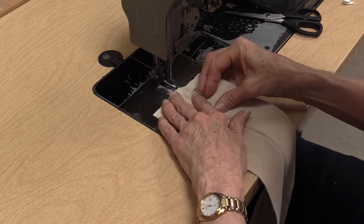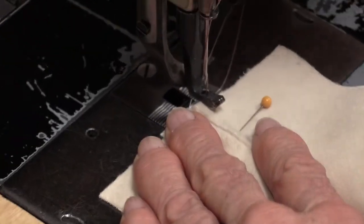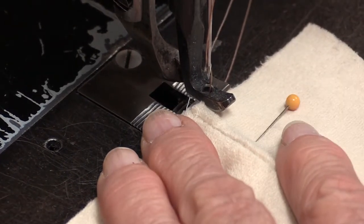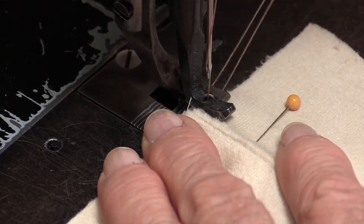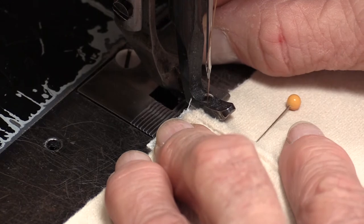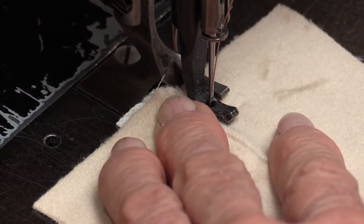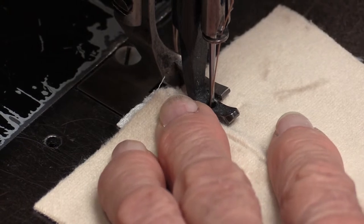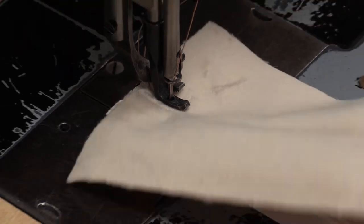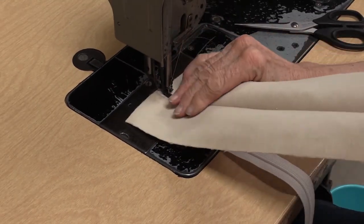I'm going to slide it under the foot. Now I place the foot approximately where this side of the foot is 1/8 of an inch or so away from the stitch line. So when you're actually stitching it, it works out to about 1/4 inch away from the seam. Okay, pull the zipper out and the pin out. Now, every time you stop, you want to make sure that your needle is down in the fabric for this particular method.